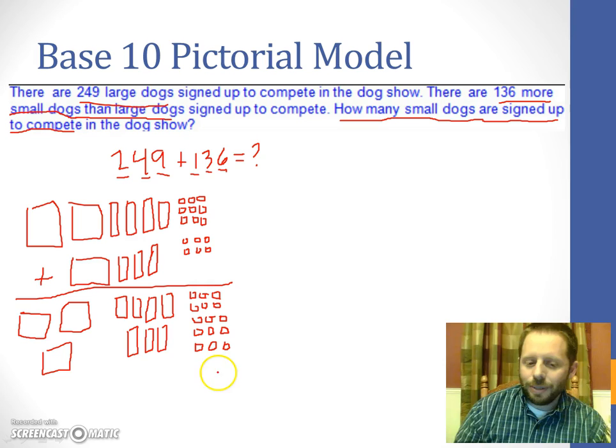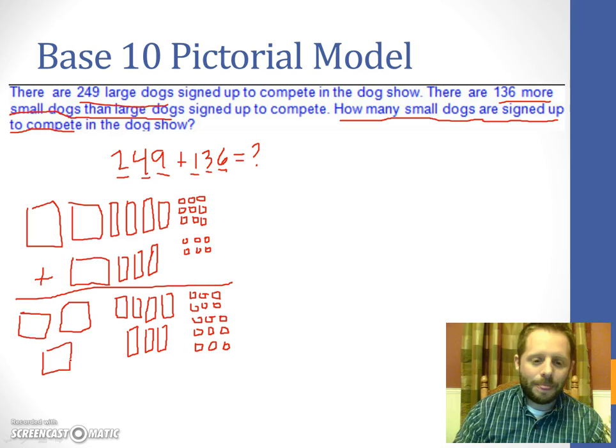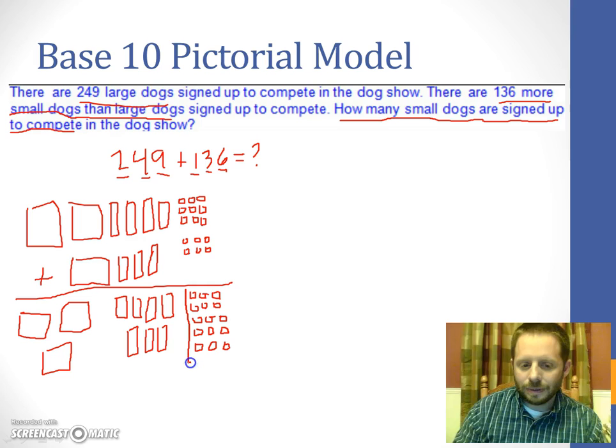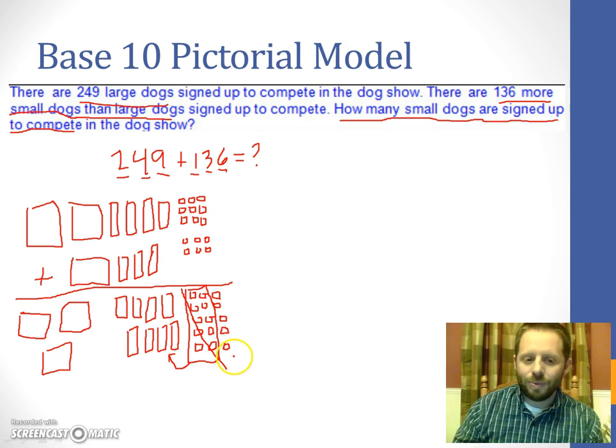Our final answer has a problem with it. Because in any place value, whether you're looking at ones, tens, or hundreds, you really can't have more than nine in that place value. Anything over nine has to be carried over to the next place value to its left. So when you look at the ones, there was 15 of these ones. So we're going to take 10 of these ones, and we're literally just going to move them over to the tens place by adding another long to replace them. So now we only have five left, that's less than nine.